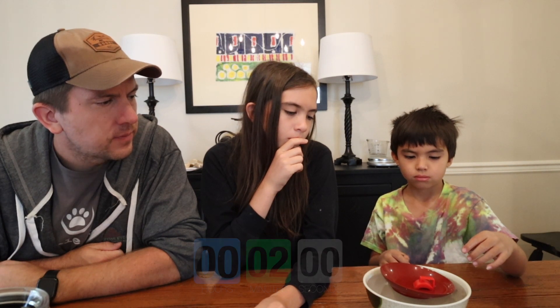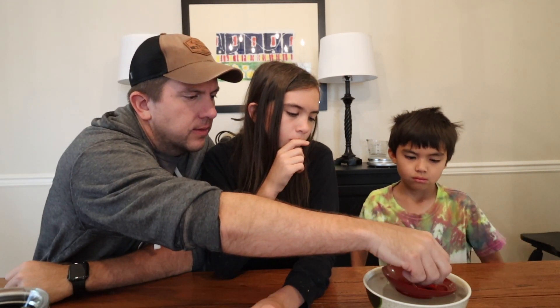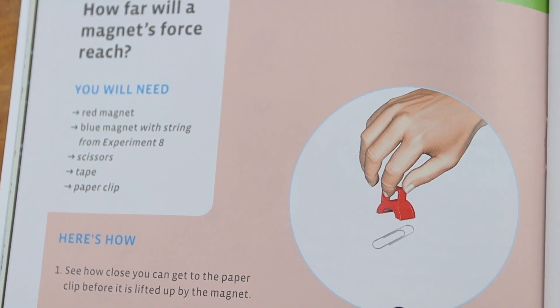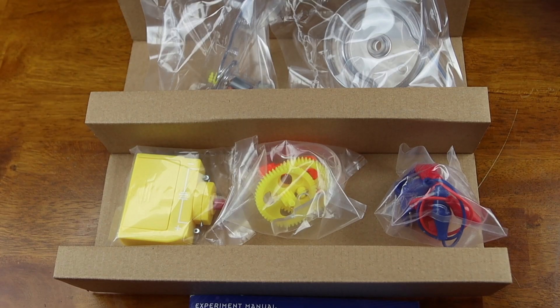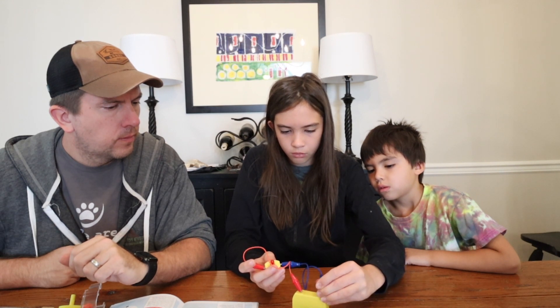My son is 6, and as I mentioned, was perfectly capable of doing most, if not all, of these experiments — especially the ones dealing with magnets. I mean, what kid doesn't like playing with magnets? What adult doesn't like playing with magnets? There were great experiments that demonstrated the presence of Earth's magnetic fields, and we could use that to help him discover and learn about the cardinal directions of a map. We then moved on to the gear sections, and finally on to the electromagnetic motors.